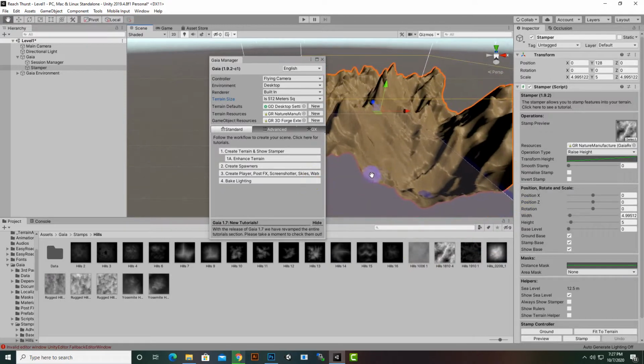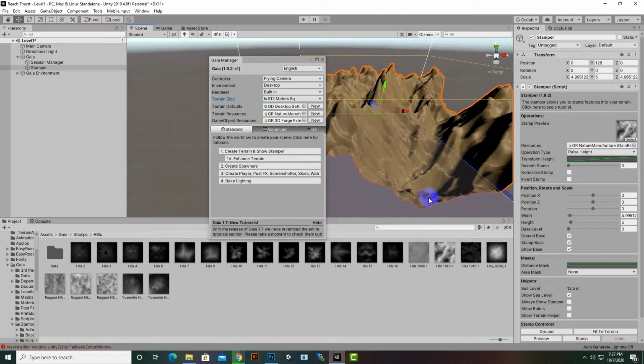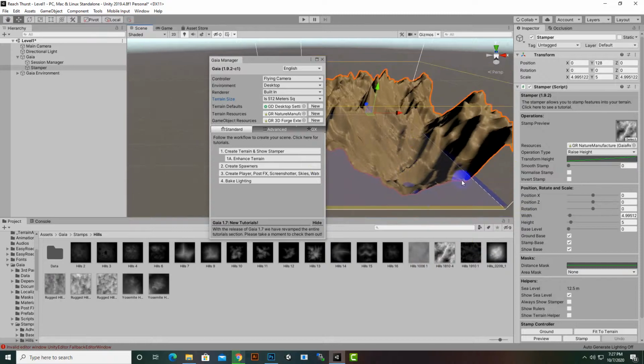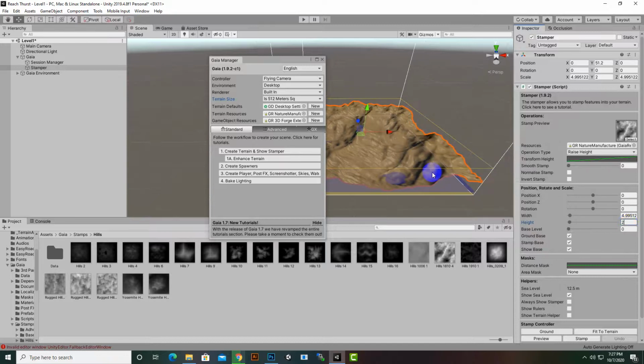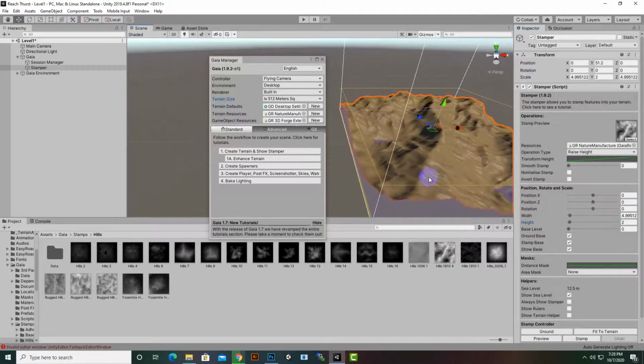To solve this issue we will decrease the height of this terrain. 2 kilometers has a height of, you can see, 5. So for half a kilometer it will be like 2 maybe, or 1 point something or 3, whatever you want. So I will add 2.